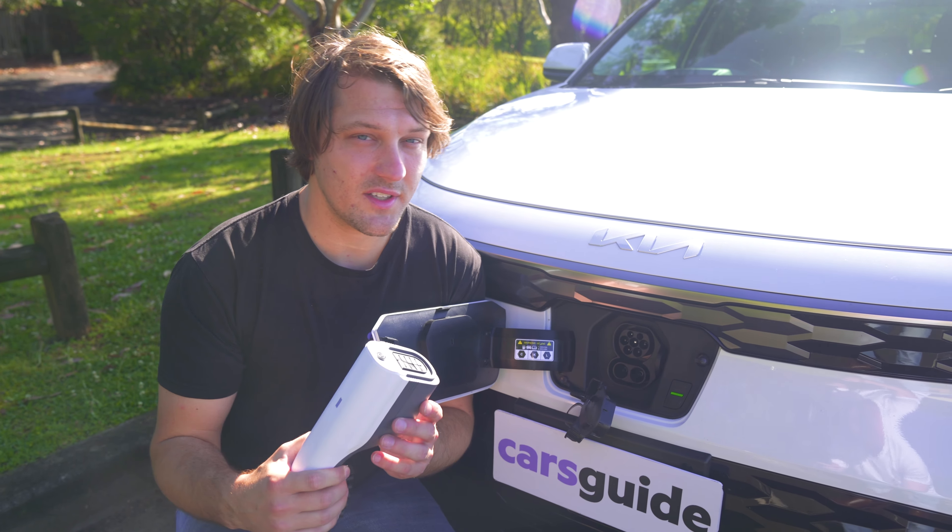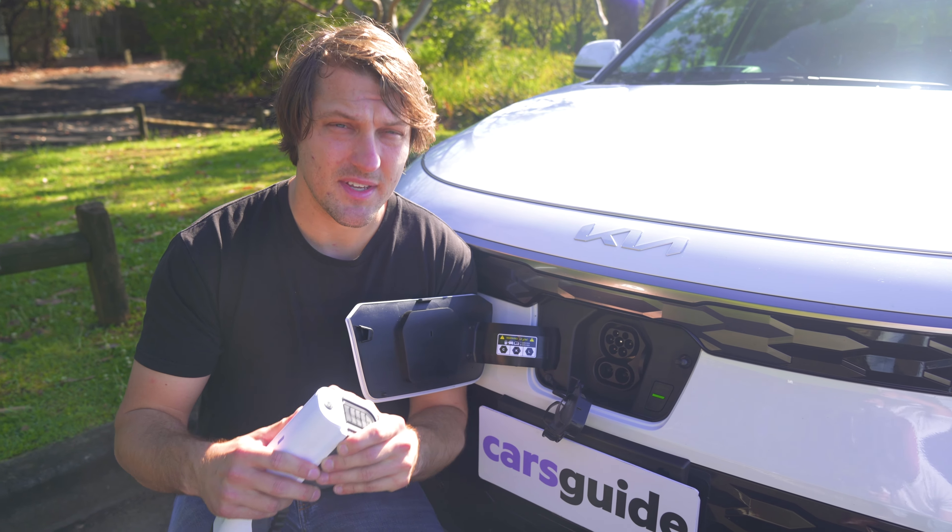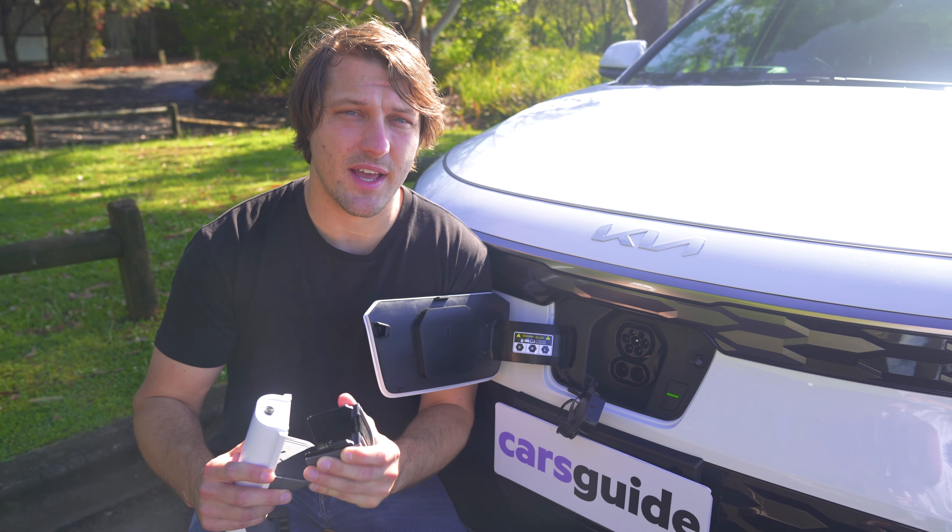Then it's got this thing which is really cool and not many EVs have this yet. It's called a V2L adapter — it's got a charging socket which means I can plug it into my car here and power external devices, and I actually used this to save a stranded electric car once. The Kia Niro also has a frunk, which you wish every EV had. It's not huge but it is big enough to hold all of your charging paraphernalia.